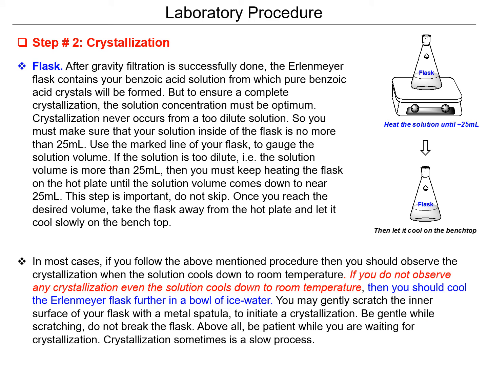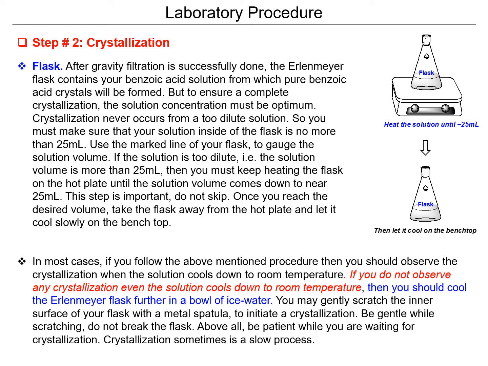Okay, after we've done the gravity filtration to remove any insoluble impurities, you're going to have just your flask of your fully dissolved benzoic acid solution with any dissolvable impurities sitting there. And the key thing to think of is we still have to keep it heated just to keep everything nice and dissolved. But one of the key points of crystallization is your solution has to be not too dilute. It has to have a pretty good concentration of your compound in there. If it's too dilute, crystals don't like to form. They don't bump into each other often enough.